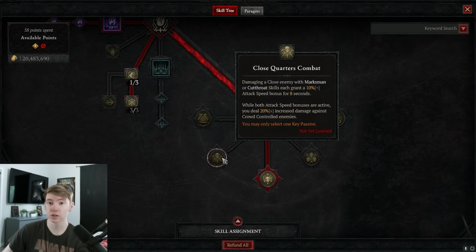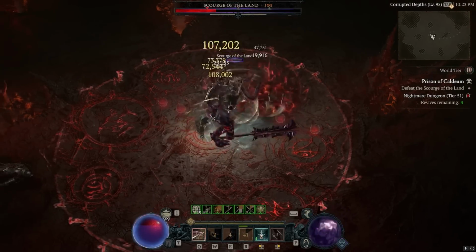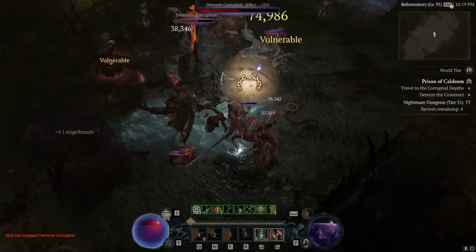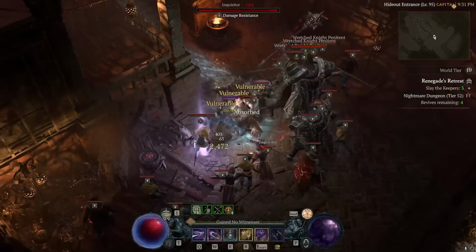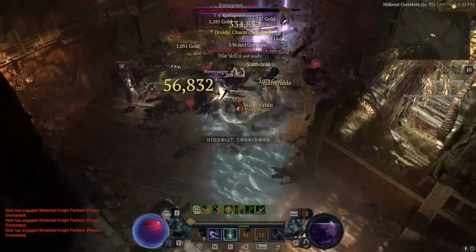But also, if you're just using Inner Sight with Flurry or Twisting Blades, attack speed is a really fantastic stat to get, and you're simply missing out on a massive amount of damage if you just lazily chose momentum. I don't think momentum is bad. It has a lot of stuff going for it. The energy regen is kind of nice, but ultimately I don't think that it is necessary, and if you're doing easier content, it is simply worse than close quarters combat.